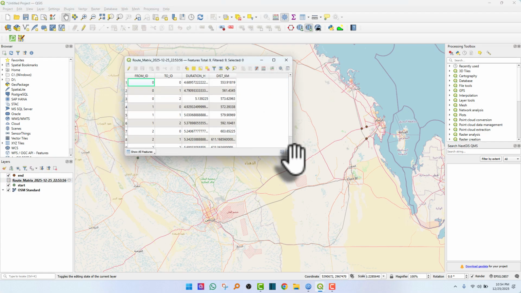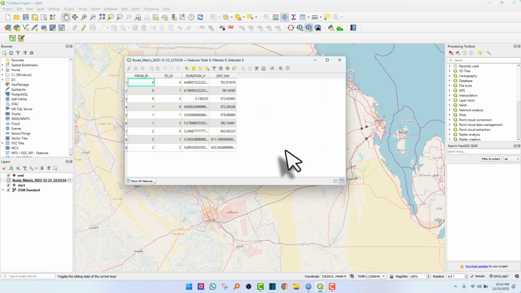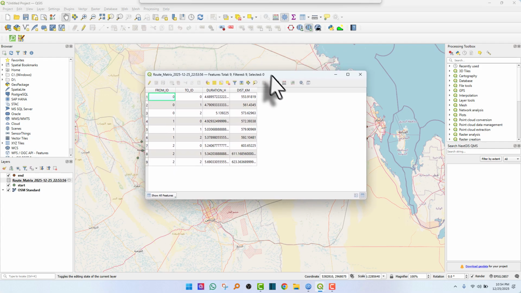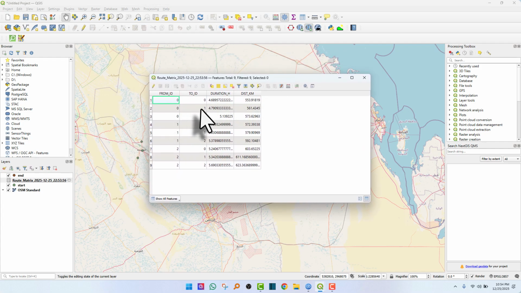And as you can see here, now we have a matrix that is showing us the distance and hours, the distance in kilometers and the duration in hours from all the points: 0 to 0, 0 to 1, 0 to 2, 1 to 1, 1 to 2, 2 to 0, 2 to 1, and 2 to 2.